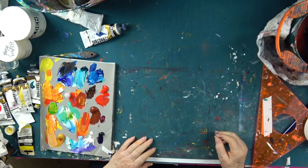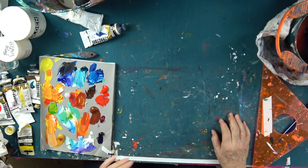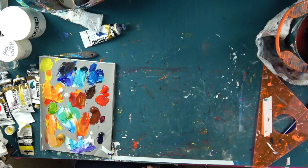Okay, so I have something in the closet called clear varnish. Let me do this one here. Yeah, clear varnish. I'm going to go get it. You want me to get it? I can get it. Just relax. Fans can wait. Be patient. You want to cross the top? I think I'm going to just do it.